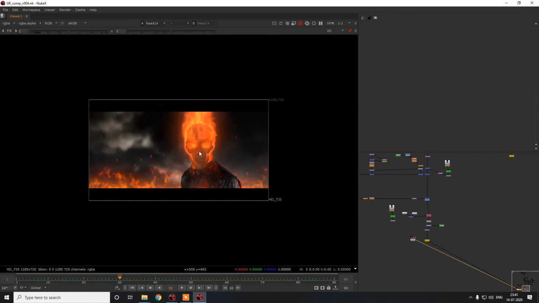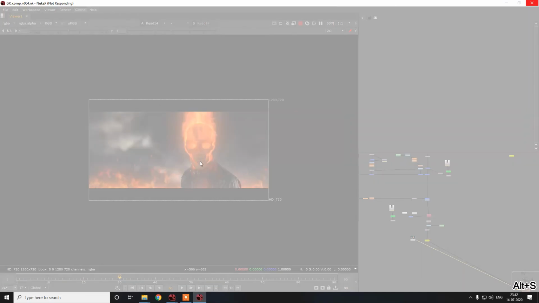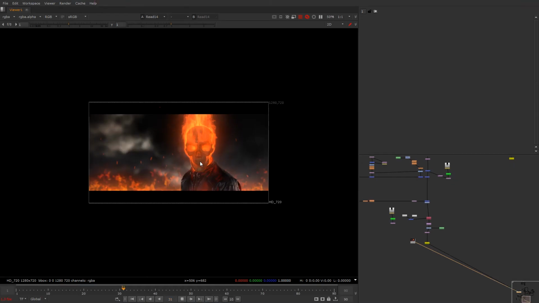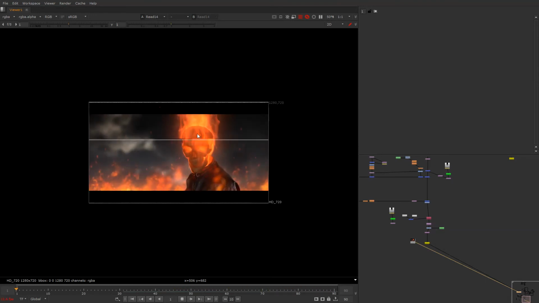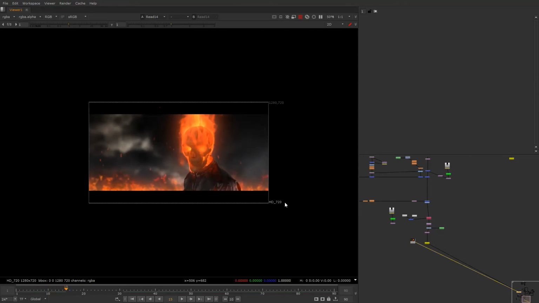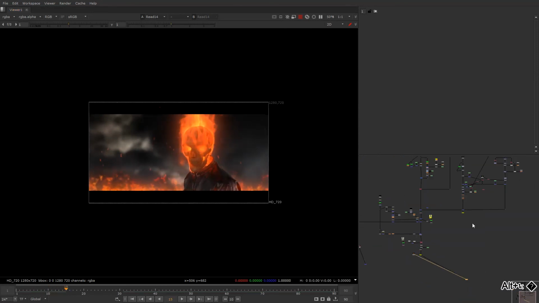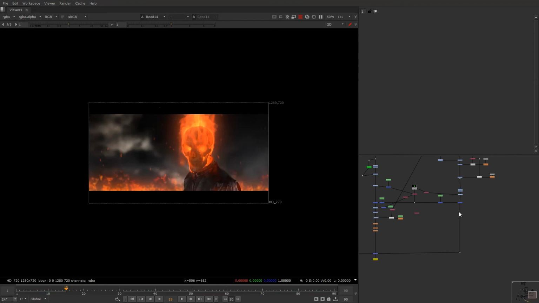One which would be like this, and second, just let me clear the cache. And the second would be like creating the blue one. This is for fire, and we'll create the blue flame, which would be different. So let us just do the first one, the darker skull one.